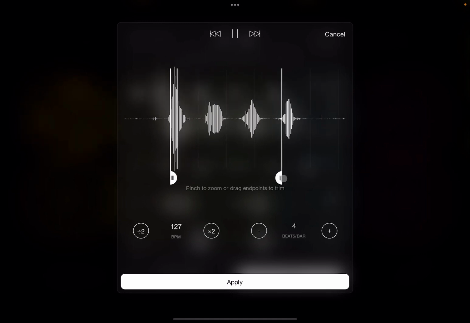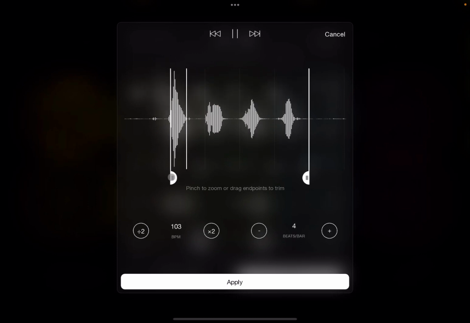There you go. Finally managed to move it, and you can see you can move it around the waveform that has been recorded. And it will change as you do that, the beats in a bar and the number of bars and also the beats per minute. When you are done, just click OK.